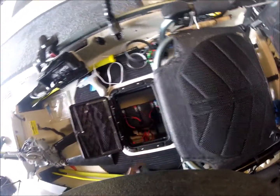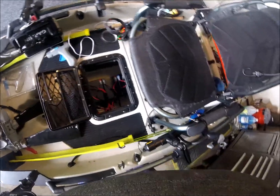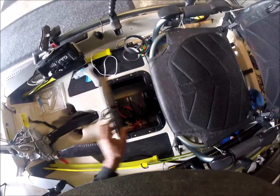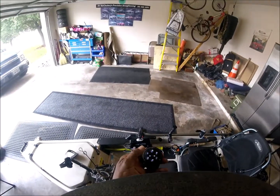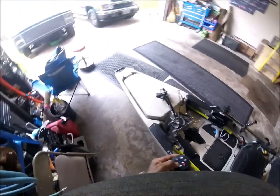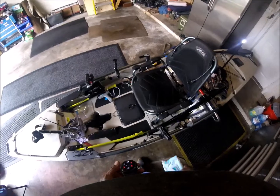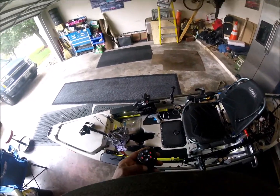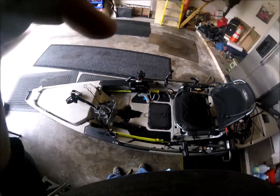I have four 16 amp hour lithium batteries to run this LiveScope and all my lighting. All my remote is right here. Everything's working on the remote: my stern light, my bow lights, my cockpit lights, and of course my LiveScope system. The monitors here, and the LiveScope on one. So I'm gonna turn everything off. And that's it, guys. I'll get back with y'all on the water.